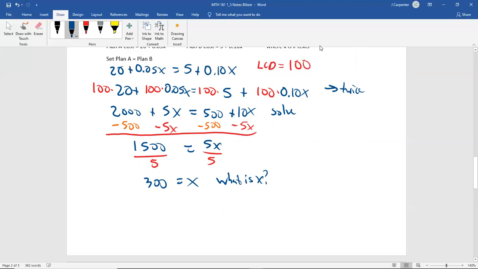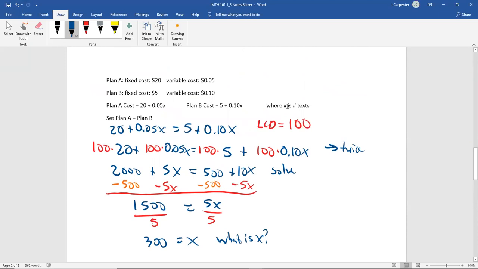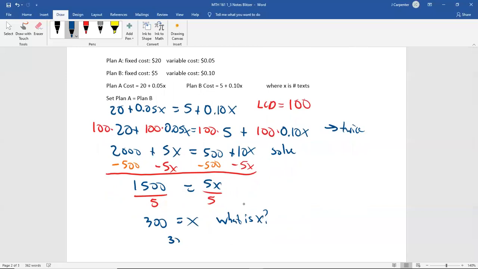What is x? So we go back and we say x was the number of texts. See, I know what it is because I labeled it. Believe me, I'm a classic lazy mathematician. I want to do shorthand notation for tons of things. I want to not label things. I want to just do it in my head if I can when I'm doing things on my own and not as a teacher. But these are still important things that I still do even though I don't want to. Because when you ask this question, it's really awesome if somewhere it says exactly what it is. So 300 texts is our answer.